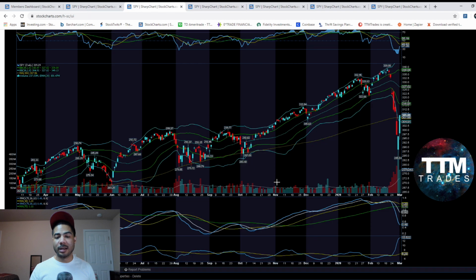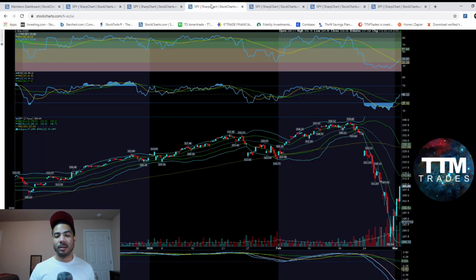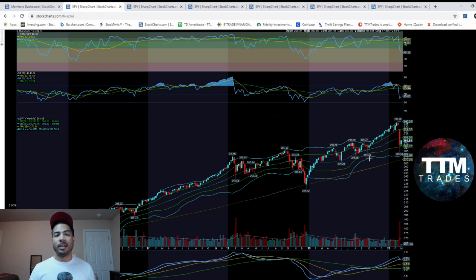Now we zoom out to the higher time frame, which is the daily. Again, you see the bottom 1 standard deviation sitting at 315 like we just talked about on the 2-hour chart. And then you see 327, which is the daily's middle Bollinger Band, which is reflected right here on the 150 SMA. So we know how we're playing out going into the higher time frames, right? So this is why we do multiple time frame analysis, right? The weekly had already given us a cue that, okay, 293 is the bottom. All right, we pushed down into that area, immediate buy-in came into play.